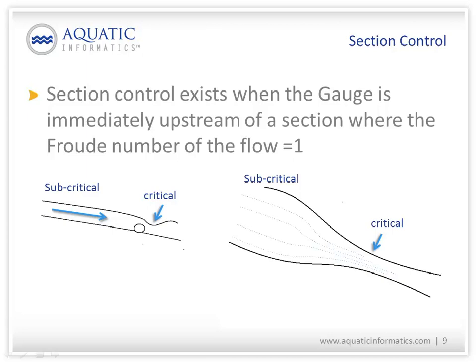What we're really looking for in a section control is someplace where you have a level gauge pool so that there's zero approach velocity to the control feature. In that way, the stage that's measured less some offset gives you a direct measure of the depth of water over the control feature. That's really what we're looking for. And in these situations where you have a non-zero approach velocity, you're actually getting into something that is more like a supercritical flow situation, which is certainly not ideal from a gauging perspective.